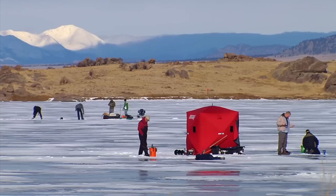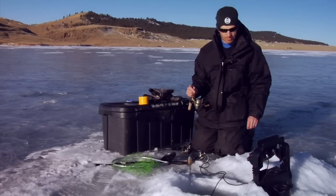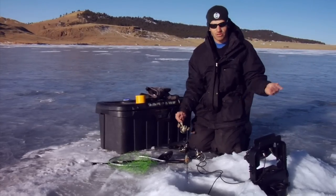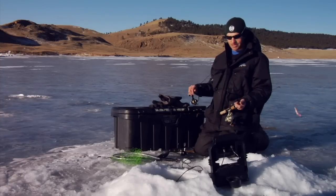Some of these South Park lakes, if you have a nice ice hut, the water's clear enough you can actually see the fish. I want to fish two or three feet off the bottom and then fish another one higher up to cover the whole water column. Start with a big jig in one hole and put a small jig down the other hole — like a tube jig and a trout magnet.